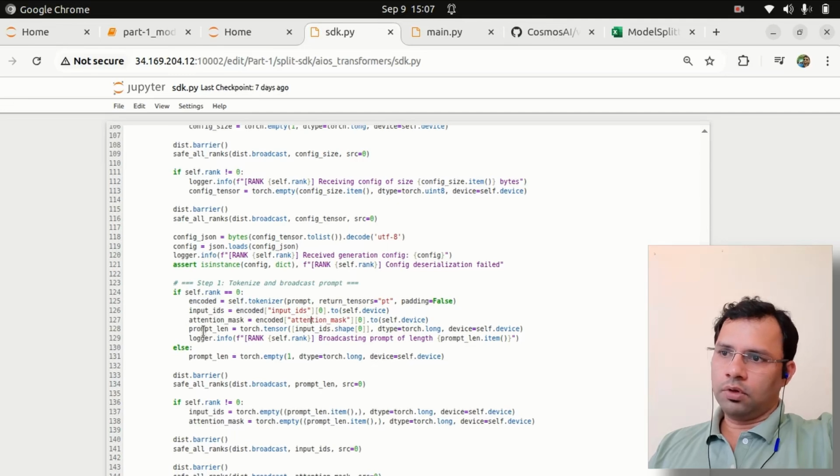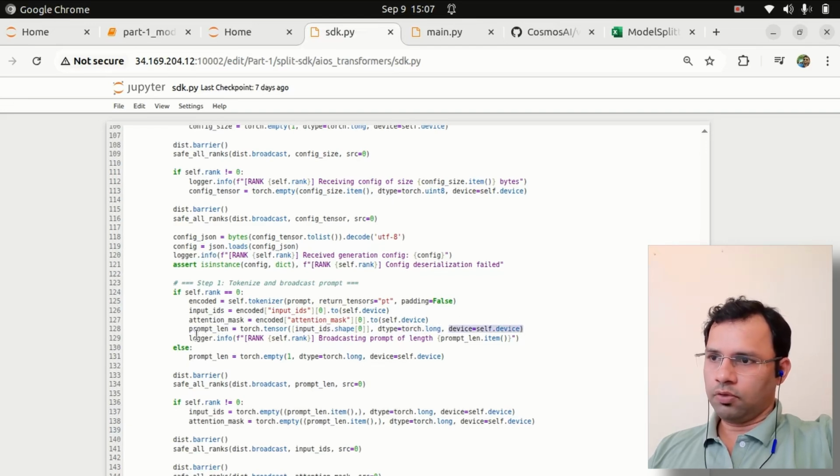Let's say the prompt you have given is converted to 100 tokens. I'm trying to take that length, and this length I need to pass on to all the ranks so that they will initialize the memory accordingly. So right now I'm going to create the length of the input shape, and it's again a long, a single 64-bit integer, in the GPU memory. So prompt length is created in rank 0. For other ranks I'm just creating an empty variable of torch long. So right now the content is not available. Similar approach I'll follow: dist barrier and save all ranks. Dist broadcast is called. Prompt length is passed this time, from source 0.